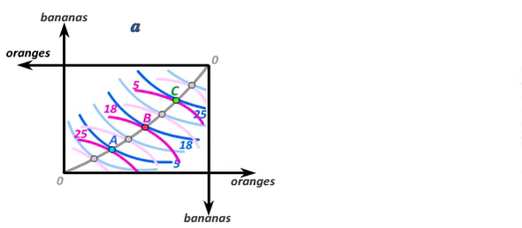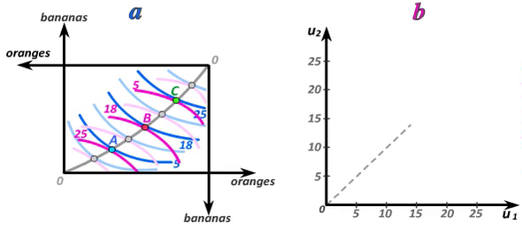Notice that it's always efficient to give one individual all of the goods, because if one individual has all of the goods, there's no way to change the situation without making that individual worse off. In panel B of the graph, we'll now translate the points that lie on the contract curve into a graph that has the utility of individual 1 on the horizontal axis and the utility of individual 2 on the vertical axis.